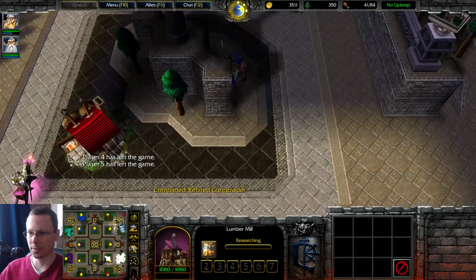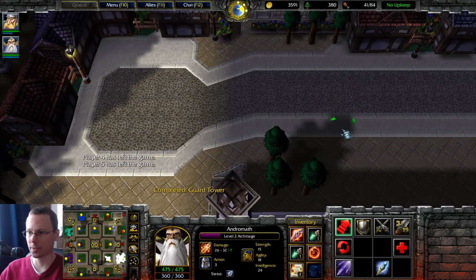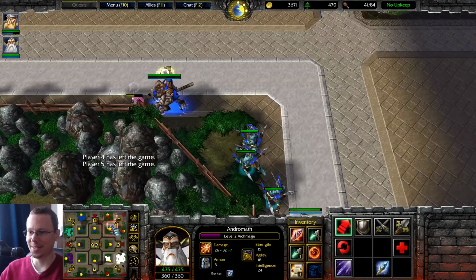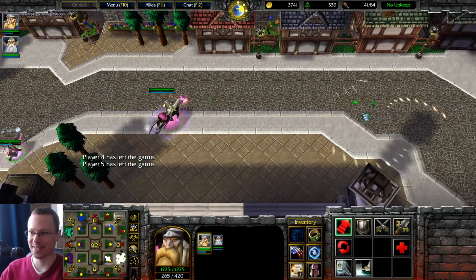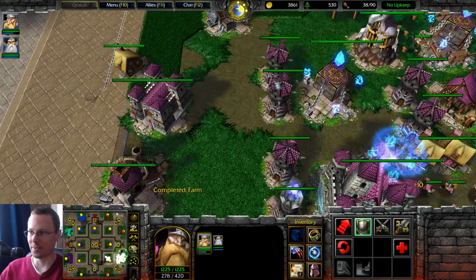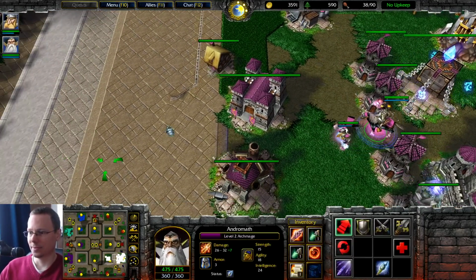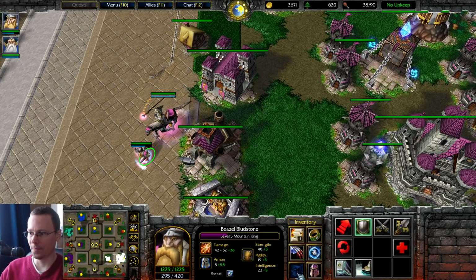Blue's after me. Distract him with the lone rifleman. Yeah, boy. Chase the rifleman, boy! I'll bugger off. Alright, I'll just TP back. So they got that. That's gone. Blue's trying to take over everything. Where?